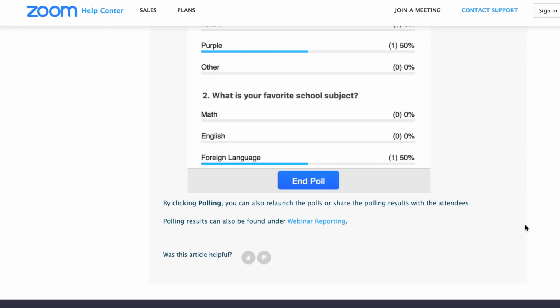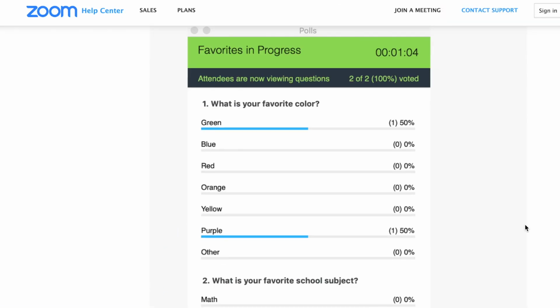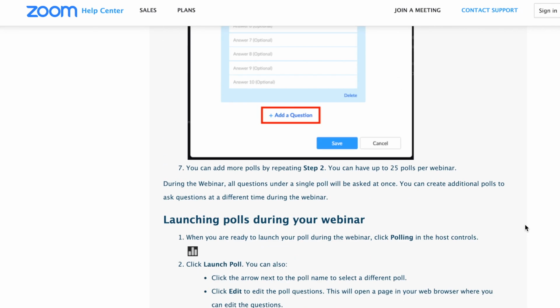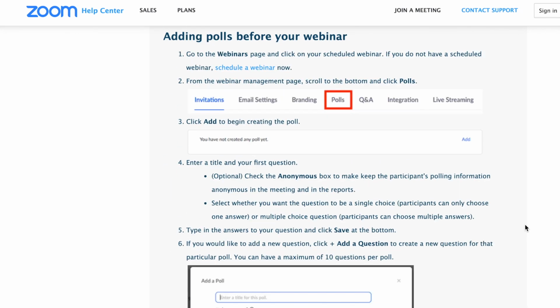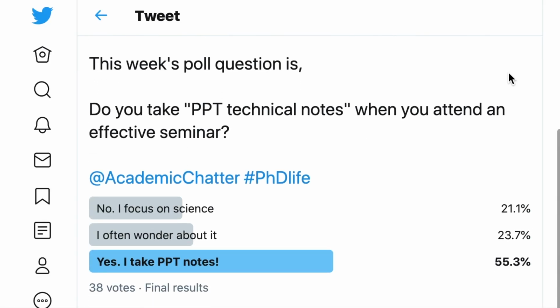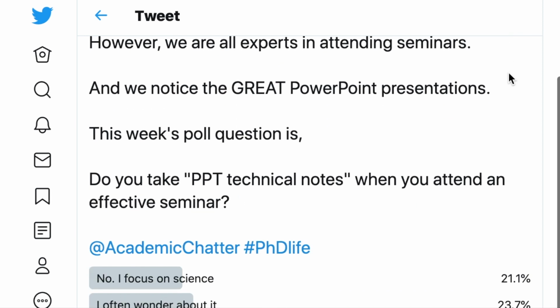Another way to engage your audience nowadays, when most of the webinars are online, is polling options. So it's best to get familiarized with this function if it is a very important webinar, such as a PhD defense. In every one of my talks, I put my Twitter account on the cover page of my slides. I also found out that recently Twitter allows you to set a poll question.